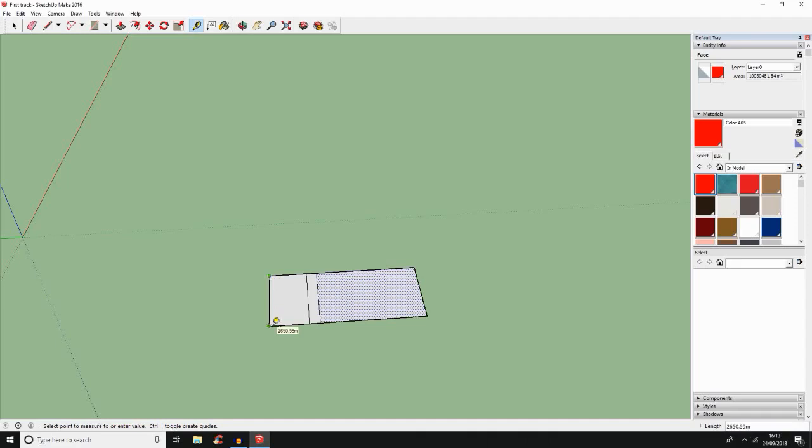If you want it a different length, then don't worry. So that's 2650.59. We now need to go into the arch tool, and you've got a choice, 2-point arch. Because it's a curve and we're doing a hairpin bend, we want a 2-point arch. We're not going to make it that big. Probably about there will be good.